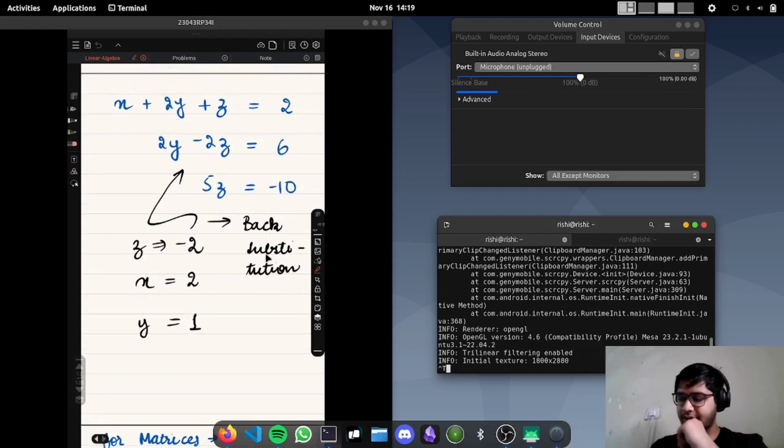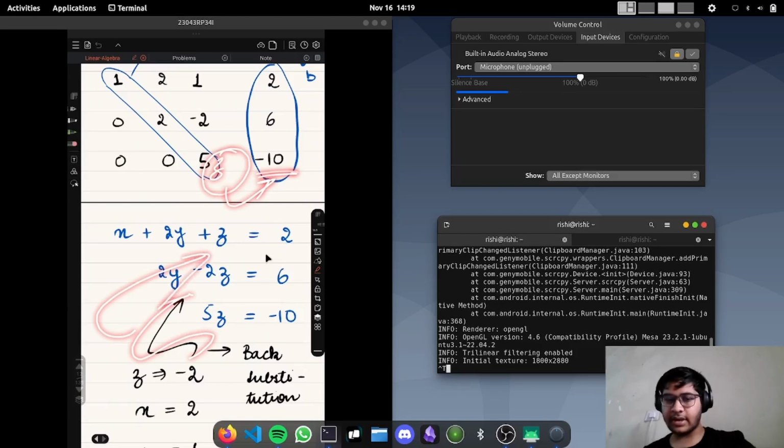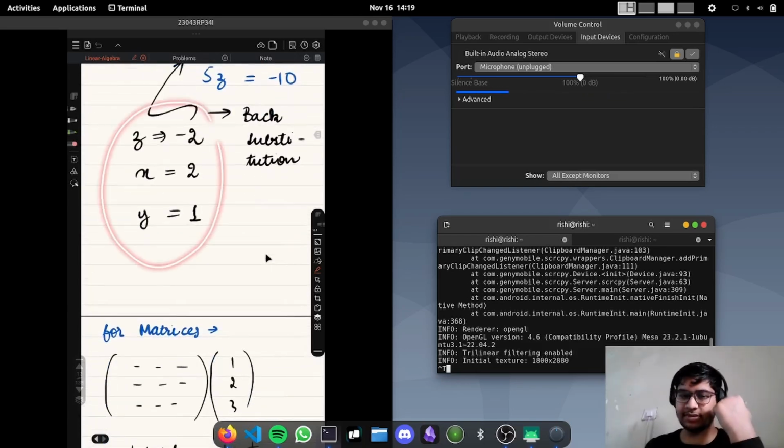and now we can back substitute. This is a very basic thing. In back substitution here, we know 5z is equal to minus 10, because these other entries are zeros. So 5z is equal to minus 10. Now we can calculate z and back substitute here and calculate the other variables. So this is cool now.